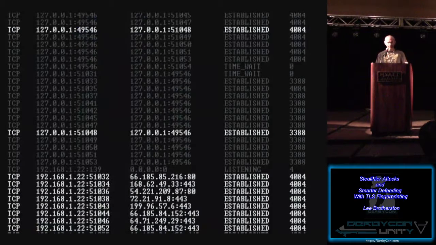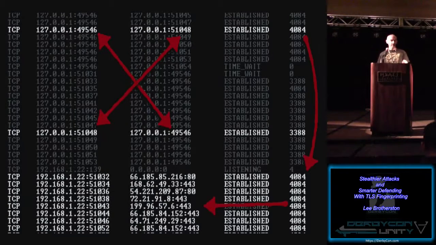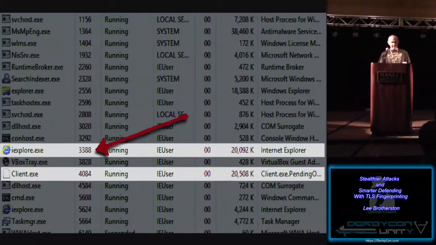With my hardcore hacksawing tool of Netstat, you can look at the processes. You can see that there are two processes that talk to each other entirely on localhost. And then one of those processes goes and talks to the internet. Now, if you look at what those are, it's process number 4084 and 3388. So, using my other leet hacksawing tool of Taskman, you can look at 3388. That's Internet Explorer. That's the one talking on localhost. The one hitting all the websites is client.exe. That's because what's happened is, and in this case it's a tool called GeniusBox, same sort of thing as the others, is the client.exe has, through one means or another, either hooking connections, updating the browser's proxy settings or whatever, has told it to connect to it, and then it connects out to the internet.